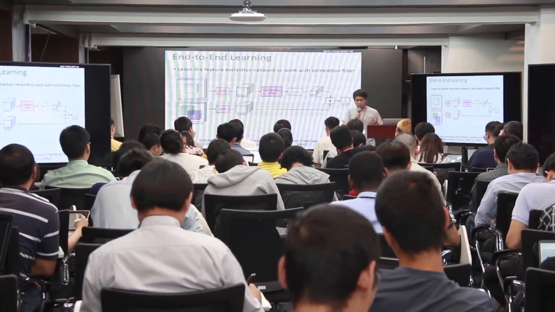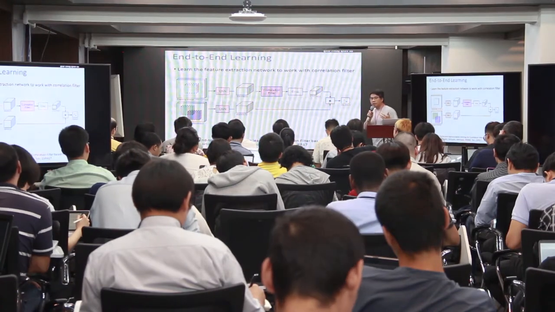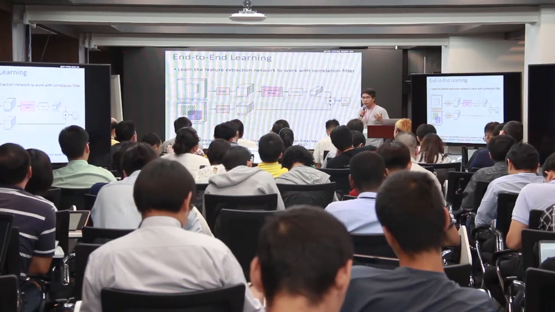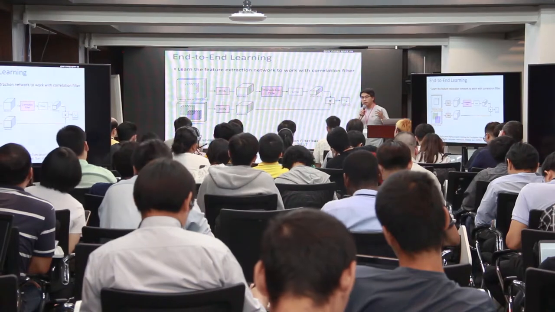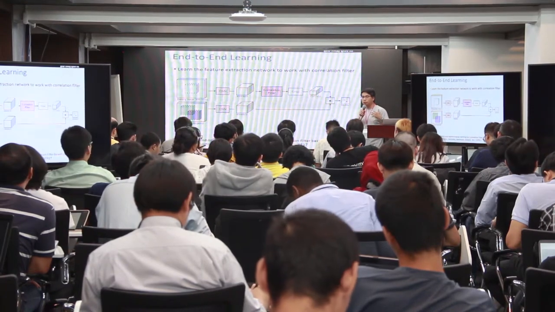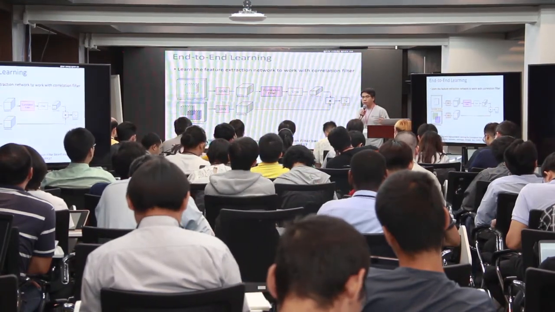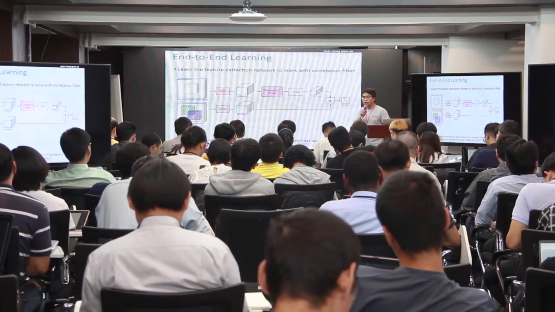So the novelty of the paper. In computer vision, many papers in the last few years are about how to move from traditional computer vision to deep learning. And one crucial step in doing deep learning is that you need to figure out how to do gradient descent, or how to compute the gradient, how to do back propagation in the network.